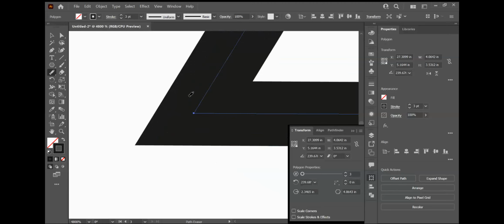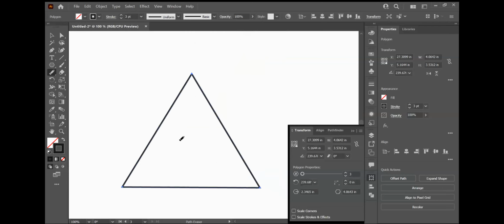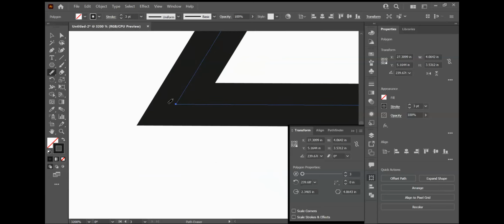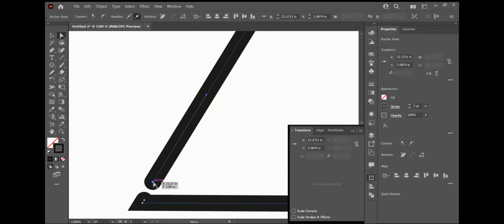Let me go back to the beginning so you see what we have. Originally we have 3 parts here. You can count it, 1, 2, 3, right? And I want to erase a path. If I erase a path, it will break the parts apart. No rhyme intended. So I'll just click this place and erase this place. The moment I erase this place, you see that it has created one path here and other parts here, and you can see there's space between. If I click the direct selection tool, I can just select this part and move it up, separate it.